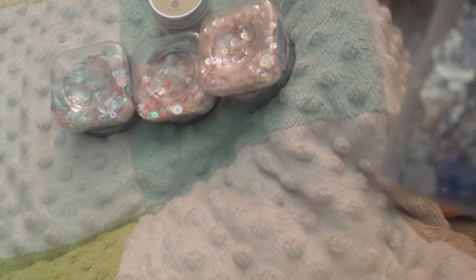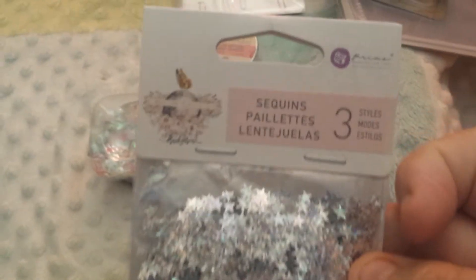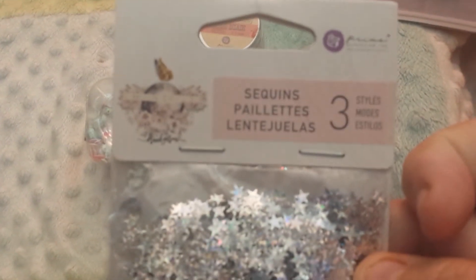Because if you guys would see some of my crafts, you'd think 'Oh, Kim's a pro, she knows what she's doing' — no, nope. This is sequins, three styles by Prima — it's called Moon Child — and you get your stars, your moon, and your hearts. That's what the packaging looks like.